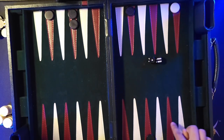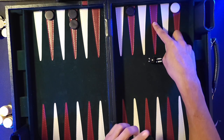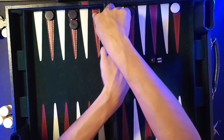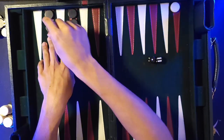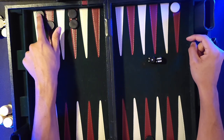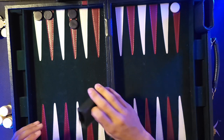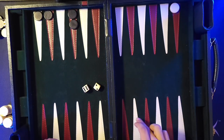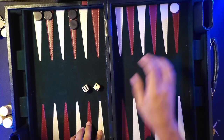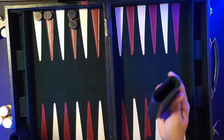And a 1, 2, 3, 4, 5, 6. No. 1, 2, 3, 4, 5, 6. And 1. Ooh, 8. 1, 2, 3, 4, 5, 6, 7, 8. I think it's GG's.